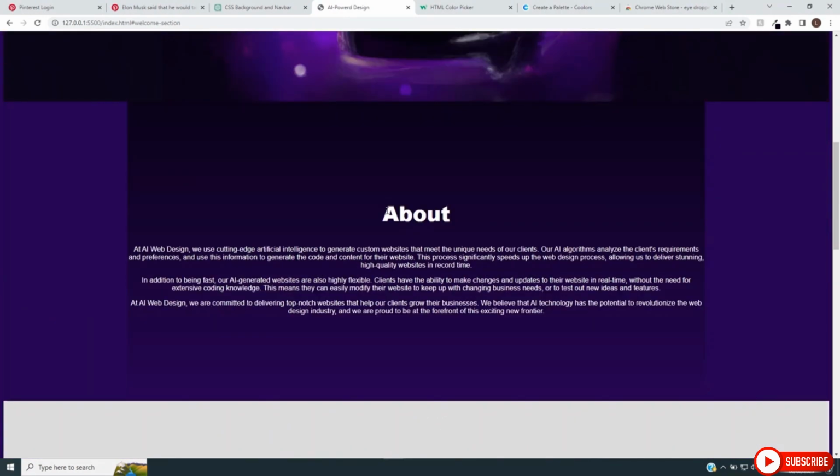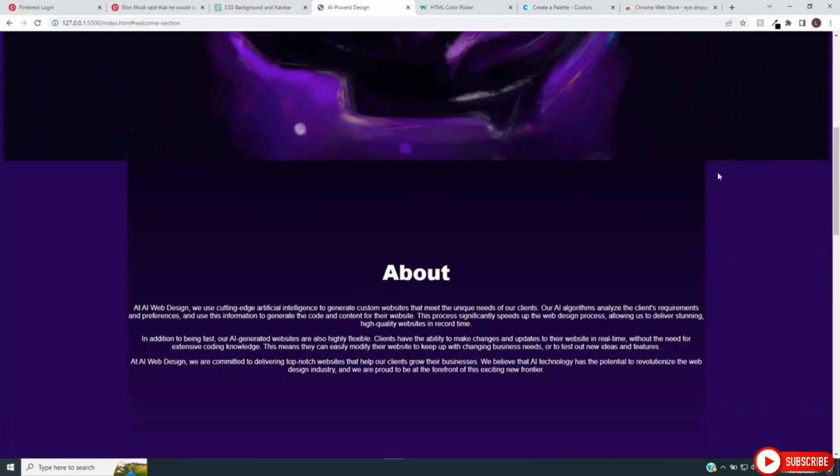And there we go. So I think this about font is very nice. The only problem with the way we did this now is that it only takes up 70% of the screen, and behind that we are just going to have the background color, and the background color doesn't have this fade. So now it looks a little bit weird, but we can fix that later.